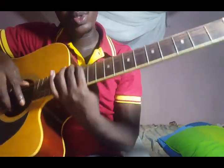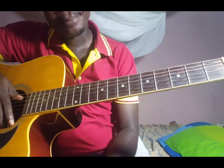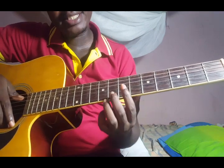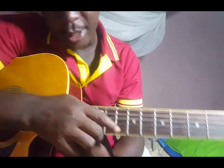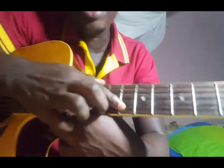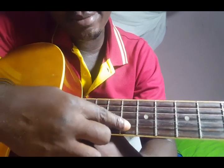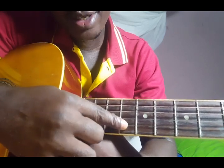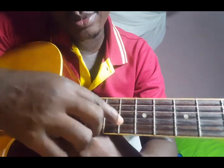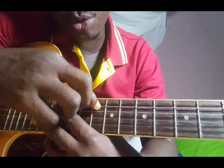We can also get a G at the 8th fret. The 8th fret of the B string. You have G here. Okay. And then the 10th fret of the E string here is also G.